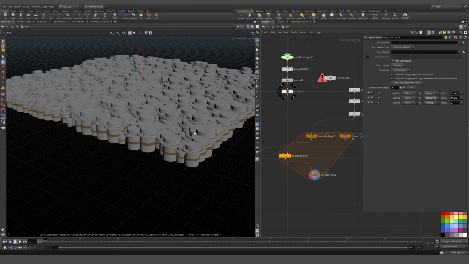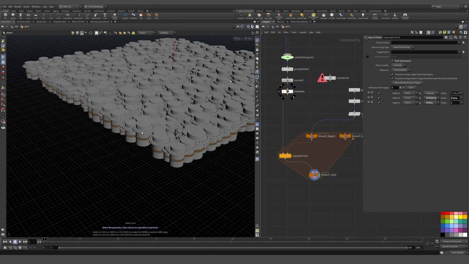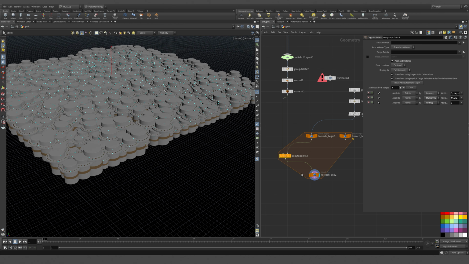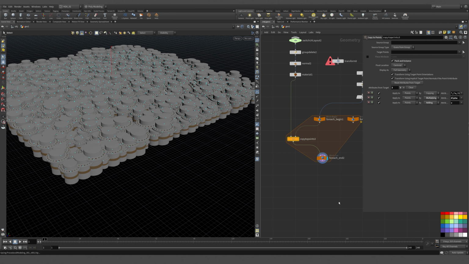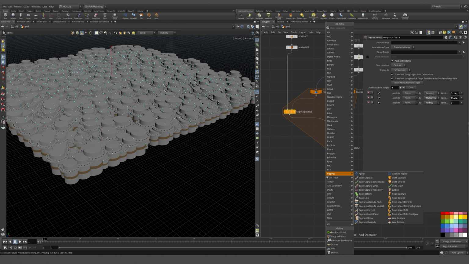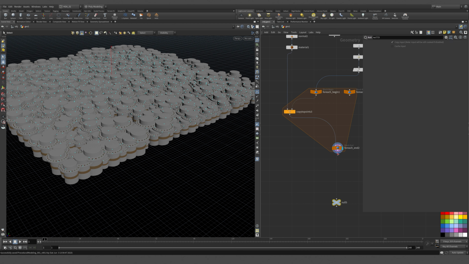But basically what ends up happening is that we now no longer have access to this geometry. And we've packed it, which is good. We want to be packing, but we're also packing 1,000 pieces of geometry. And they are instances, right? But if we were to take this into Solaris, right? So like if I have a null here, and let's just take a look at this. I'm just going to call this instance out like this.